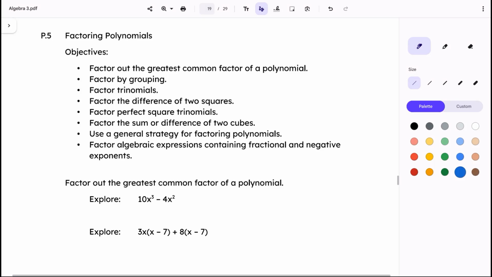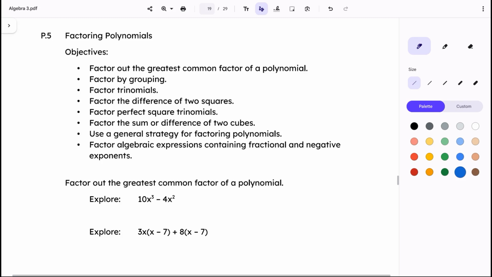Okay, in this next section, we're going to do the exact opposite of what we did in section 4. If you remember section 4 from the other day, we were talking about how to do operations with polynomials, and we did talk about how to multiply polynomials. And we went over a couple different ways to do that. You can just use your FOIL method if it's two binomials. You can distribute if you need to, and I also showed you guys how to do the box method.